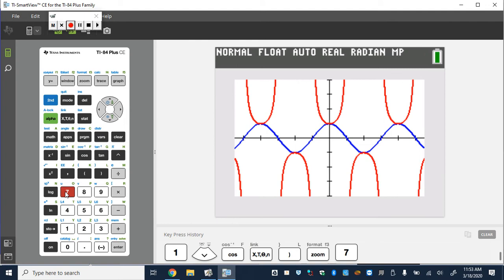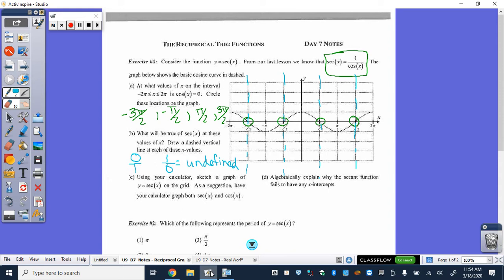So remember, my blue one is my cosine. So here's my blue basic parent cosine. If you see the secant, what it's doing is it's going in the opposite direction. So here cosine goes up and down. Secant is going to be opposite. It's going to go down and then up. Same thing here. This goes down and up from here to here. This one's coming up and then down. So because it's the reciprocal, it's going to be going in the opposite directions. So this one's going to go up. This one's going to go down. That one's going to go down. There we go. And so my light blue, that is my secant graph.